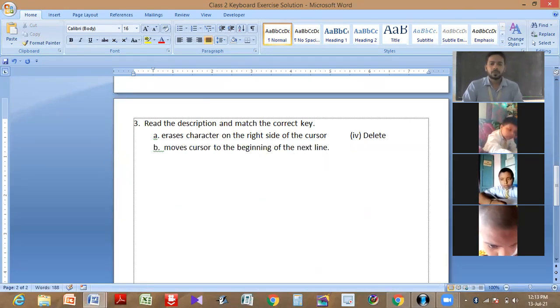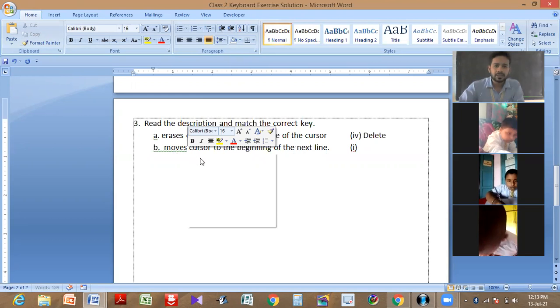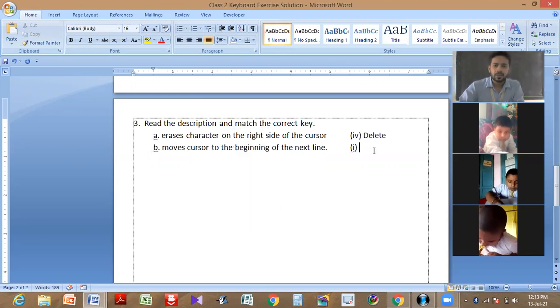Which one matches? Here, as we can see, moves the cursor to the beginning of the next line. So number 1, that is the enter key.